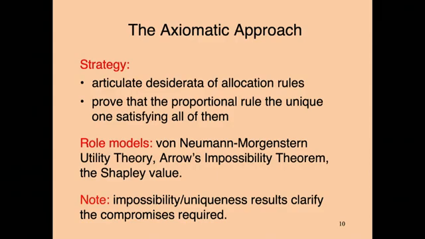So famous role models that we had in mind when we started were classical expected utility theory, like von Neumann and Morgenstern, which characterizes utility theory in terms of consistency axioms over preferences over lotteries. Arrow's impossibility theorem from social choice, which says that when you have 3 or more candidates, there's no voting rule that satisfies a natural list of 3 axioms. Or Shapley's characterization of the Shapley value as the unique cooperative game value satisfying a list of 4 particular axioms. Okay? So these are the steps we want to follow.